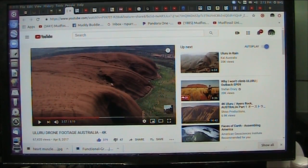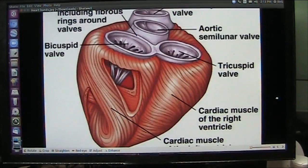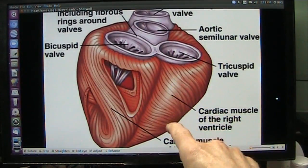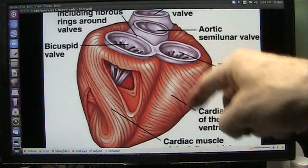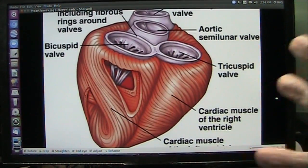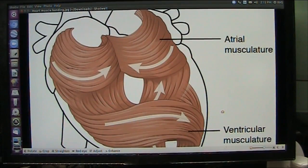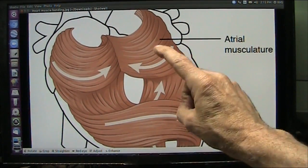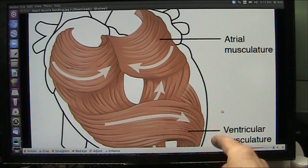You see these things coming down here? This is heart tissue. Now I'm going to show you what it looks like in biology. All right, this is the kind of tissue that you have in the heart, and they're bands. They wrap around like a big rubber band, and the whole thing does this. Hold on. All right, you saw how this. It's something to do with this structure somewhere in there.